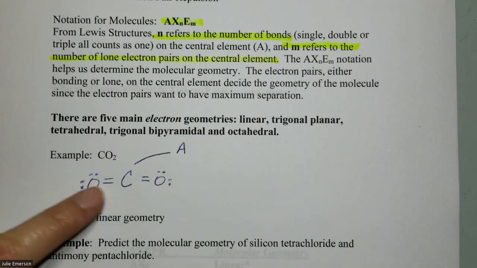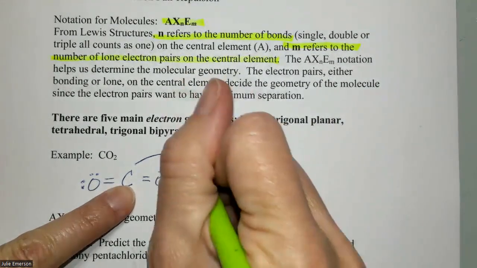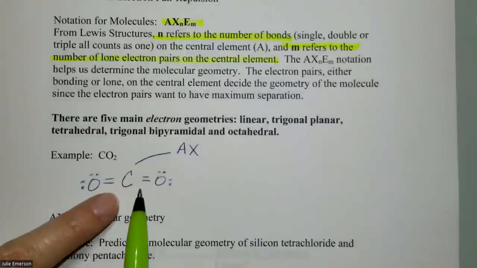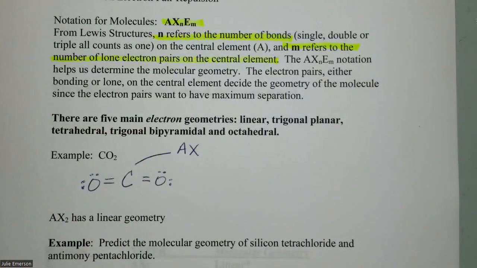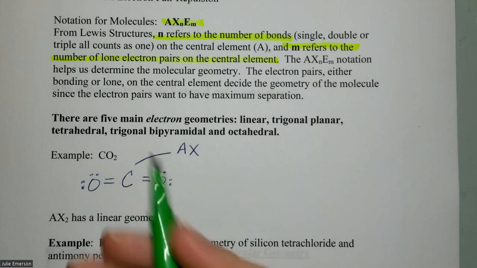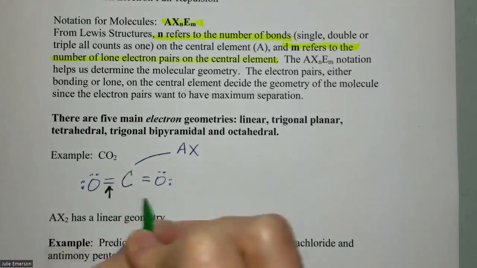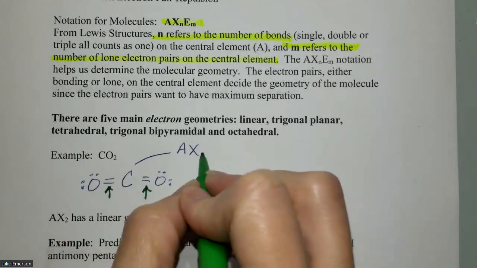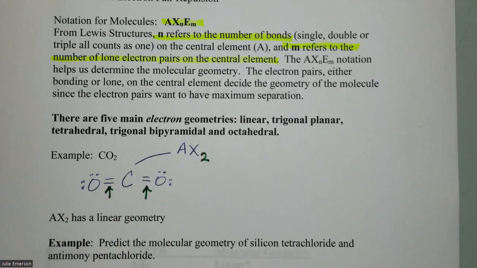So that's carbon, right? The carbon's the center. The X is how many bonds there are. So I'm going to try my best to color code this, hoping that might help. So I have 1 bond and another bond. So that's why it's a 2, AX2, right?